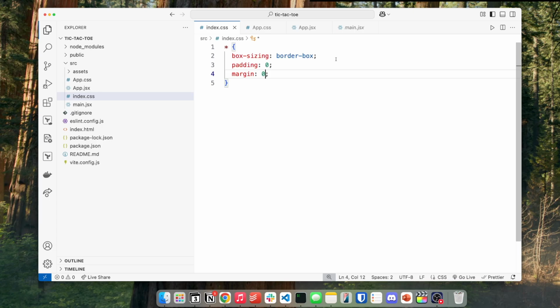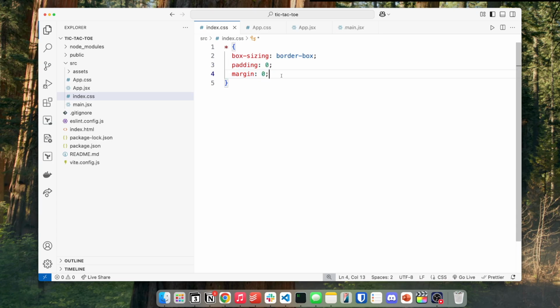5 pixels would include all the margin and padding that you additionally specify, because traditionally what could happen is, let's say you give the element a width of 5 pixels and then you add a margin of 1 pixel on top of it, so the element now is 5 and 1 pixel margin on both sides, so that is 7 pixels. With box-sizing border-box, the element itself will shrink to accommodate for that margin you have added, so the element would become 3 pixels, but the margin would be 1 and 1 on each side. So basically it allows you to specify the max width of an element, and that just makes styling things easier.